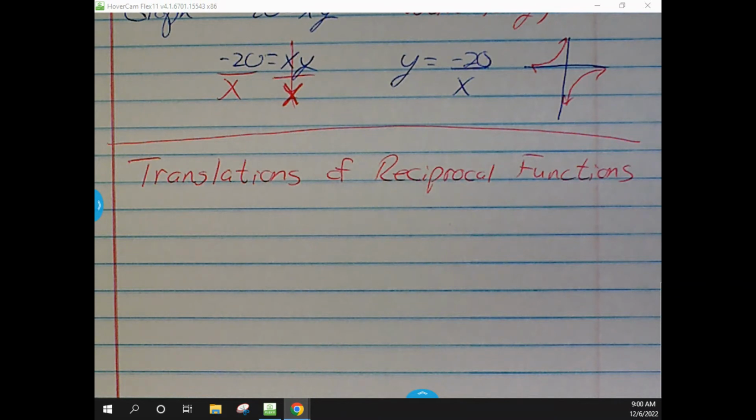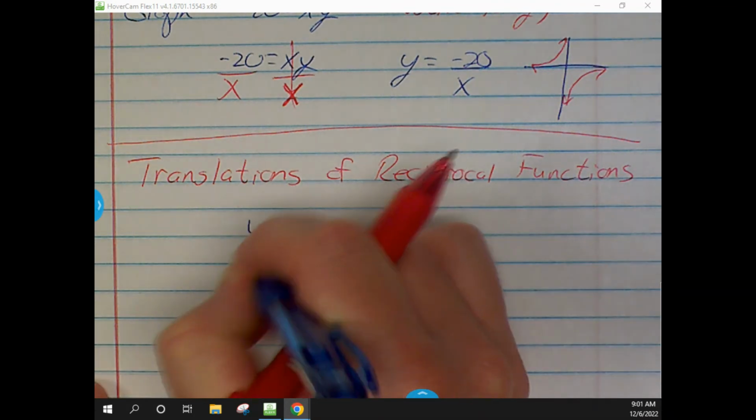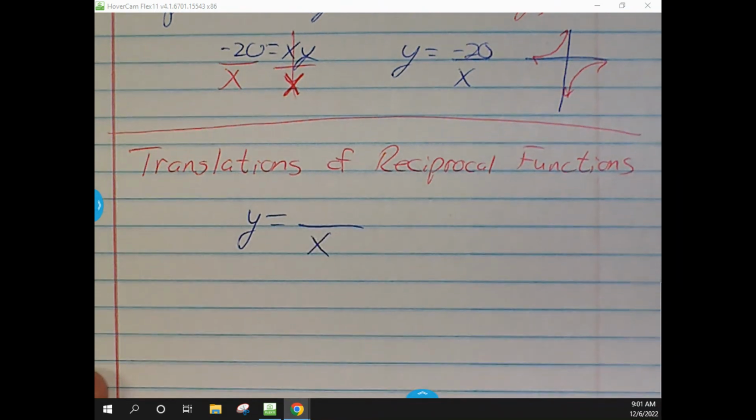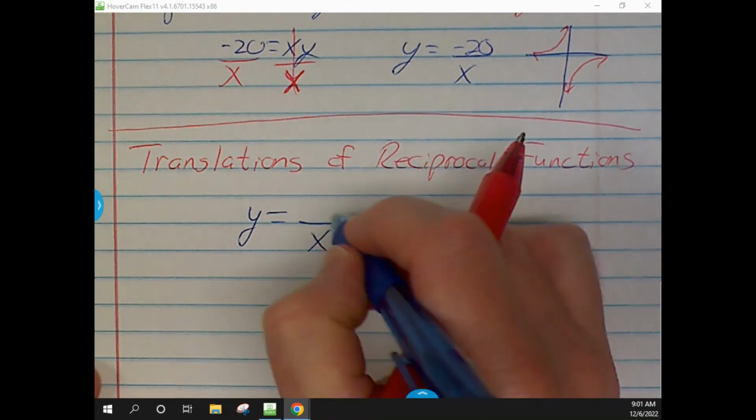And this is just like the translations that we did when we were doing quadratics. How if you had started with x squared and you put a number on the inside of the parentheses and you put a number on the outside of the parentheses, how it would move it up and down and left and right. Same thing we did with exponential graphs, square roots, x to the third, and basically every graph that we've done so far. If you have y equals something over x, instead of calling it k, now they're going to call it a.